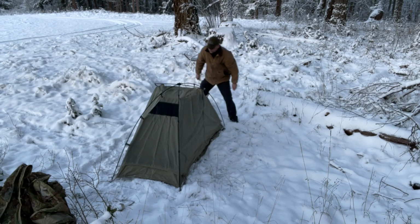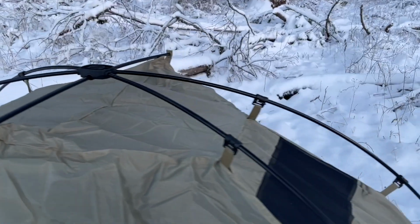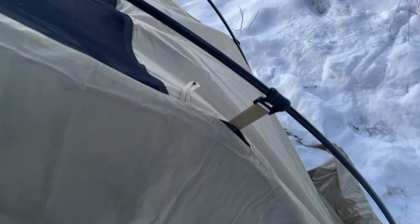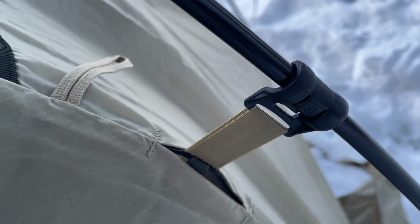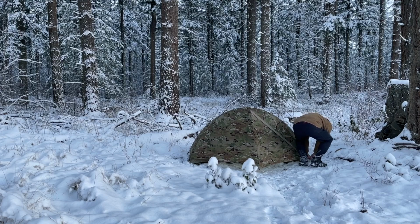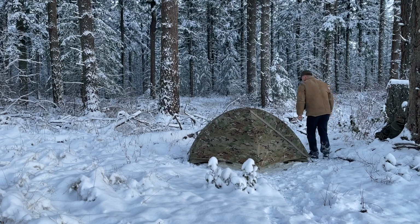It's extremely breathable in the summertime without the cold weather 1 kit. With the cold weather 1 kit on it, it reduces that breathability and adds a layer of insulation. And we're going to test how warm it is inside this thing here in a few minutes. Between now and then, let's get some breakfast going.